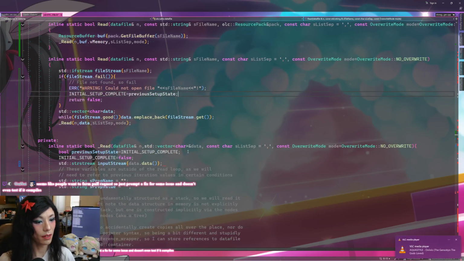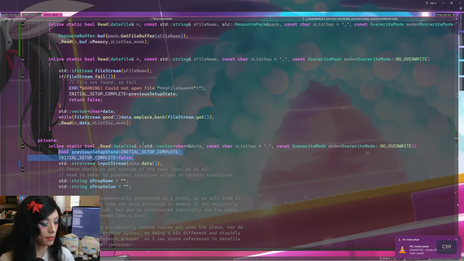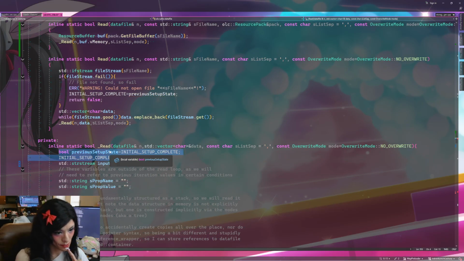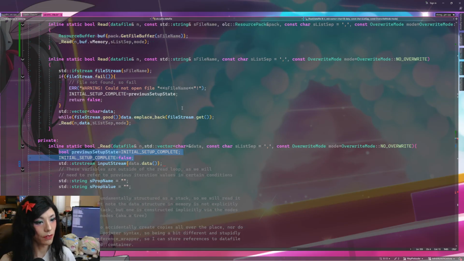And then I guess we're going to store the previous setup state with initial setup complete. Once again, wait, why did I do this? Because we're setting it from false to the previous state? That doesn't make sense. Why are we doing that in here? This is set to false so we can do our stuff, set it back to true, set to whatever it was before.